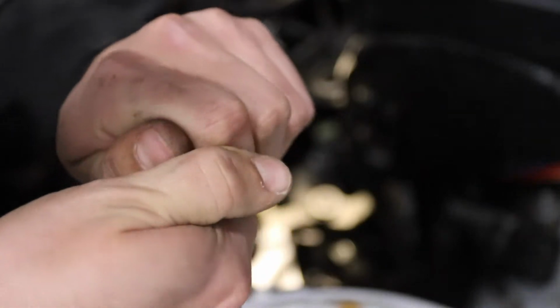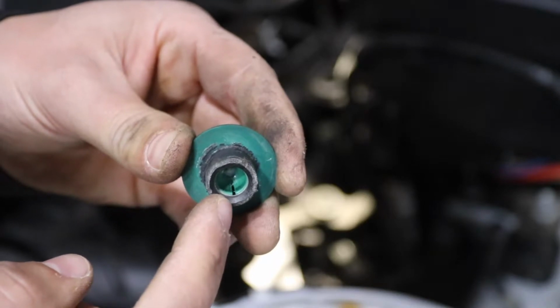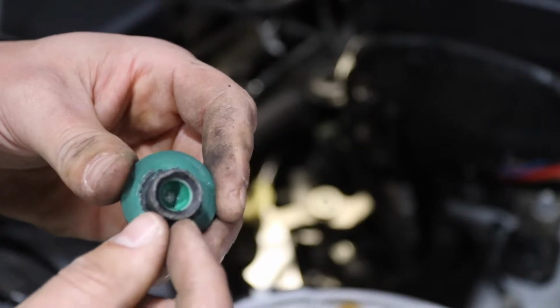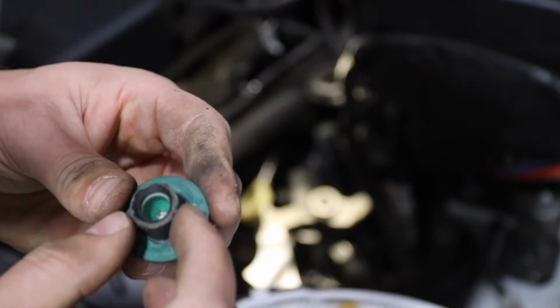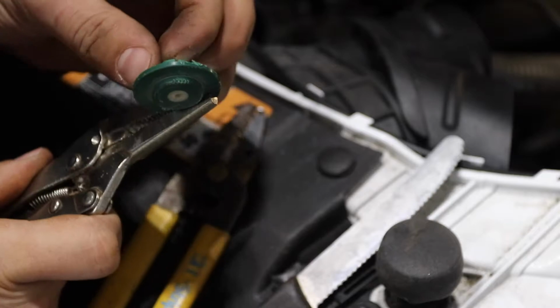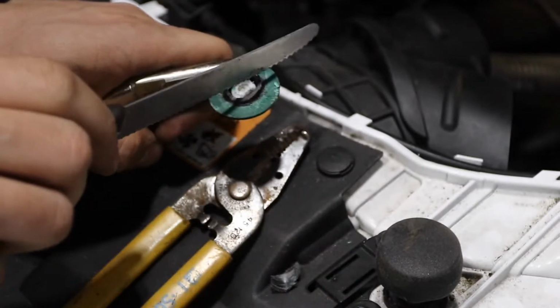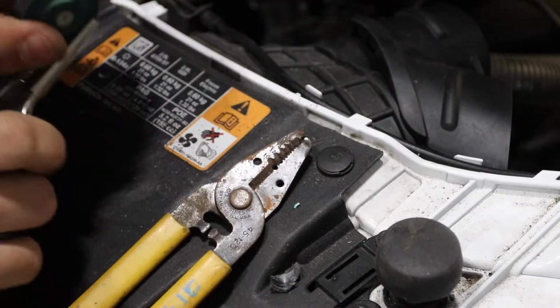We're just gonna kind of chip away at it. I think if I take a Victorinox knife, you see that little space right there, if I just slice this right down the side, I should be able to take some pliers and kind of peel off the other sides of it, kind of free this up. So I'm gonna try that real quick. Alright, so that's enough to free it, just kind of picking away at it. It was actually easiest cutting down along the side of it, and that was enough to get it out.